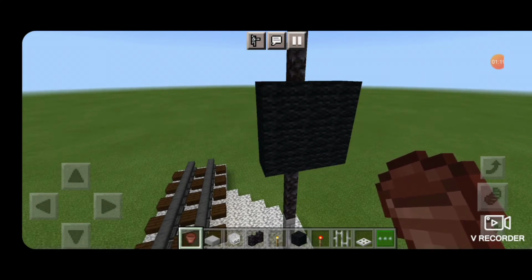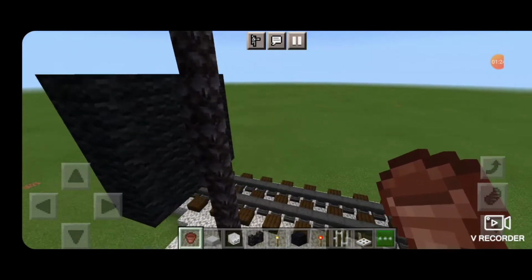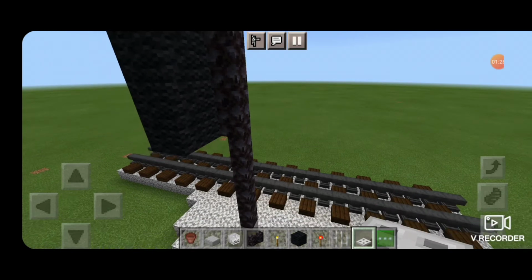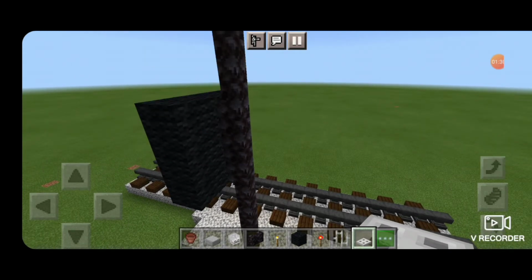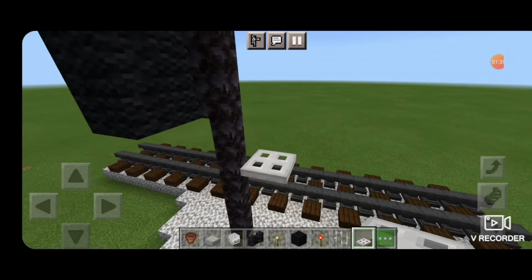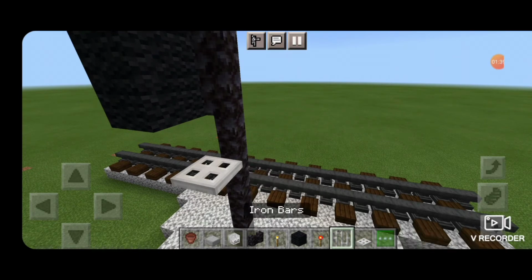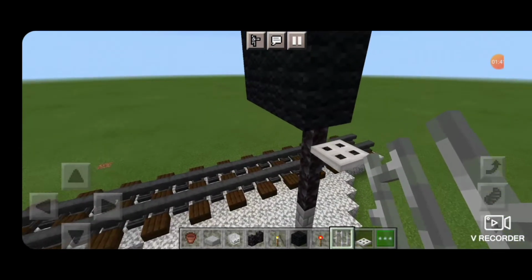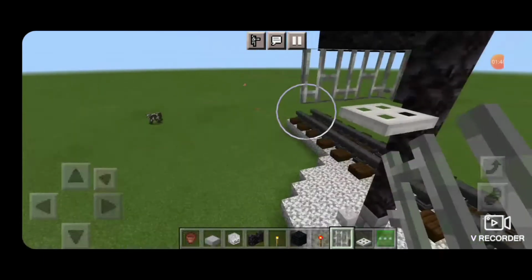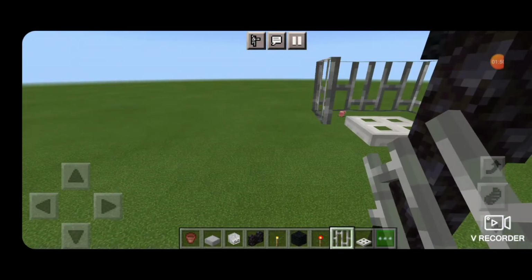Then we're going to make a little platform for the signal maintainer to stand on when they work on it. So come around back here, 1 block below the signal head, and we're going to put an iron trapdoor on the side of the mast. Not there, on the side here. Then we're going to take out some iron bars for a railing. Connect it up right here and just wrap it around this trapdoor.